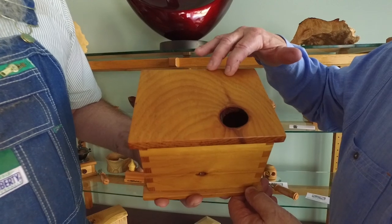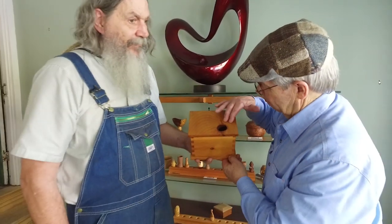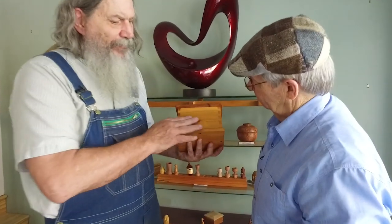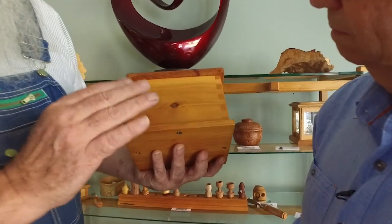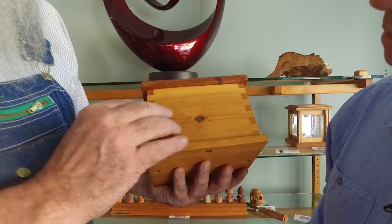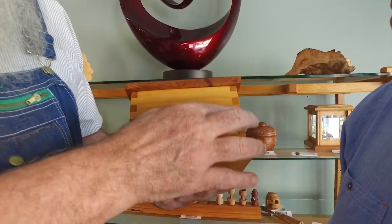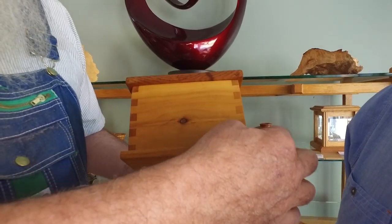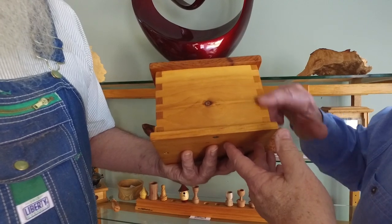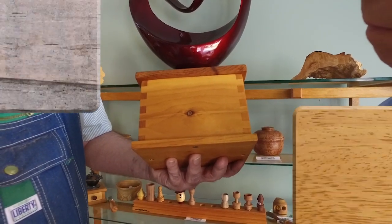You contrast that with perfectly smooth pine on the sides, sanded with a hard-backed block — so even though there's a knot here, this is all perfectly smooth and flat. You can feel the joints on the corners just a little bit, and those will always pop slightly because of expansion and contraction from humidity. George, one of the many questions I'd have as a woodworker for one who is blind is: how do you measure? Measuring is the most important part of making things come out right. If you need two pieces the same size, it becomes very relevant.